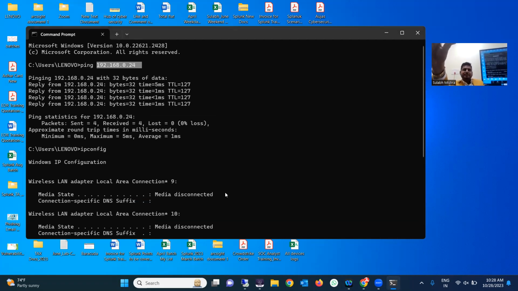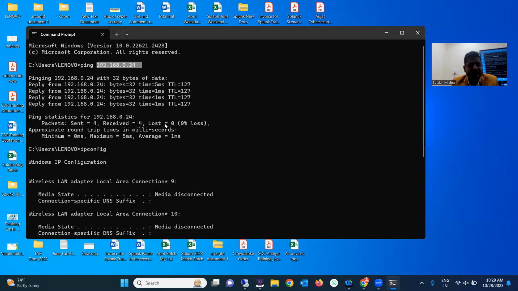For the first packet, I receive the response. Send packet, receive the response. Third packet, fourth packet, received. You can see 4 packets sent, 4 packets received, meaning acknowledgements received, and lost 0 means proper connectivity. The system is up and connectivity is also proper. If I send 4 and receive 0, lost 4, all packets were sent but no acknowledgement received. It means either there is a connectivity problem between this system and the other, or maybe the destination is down.